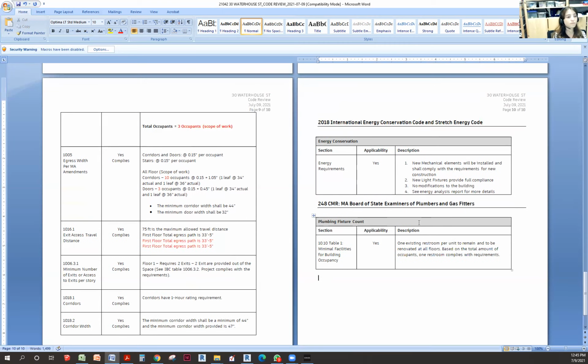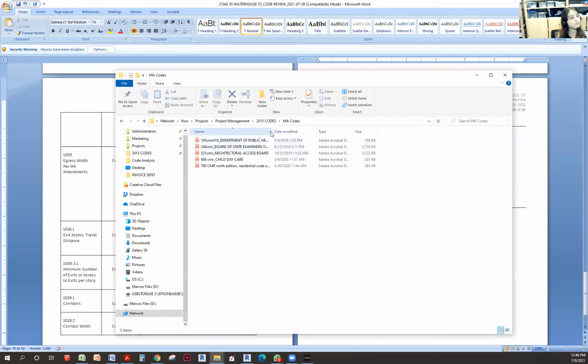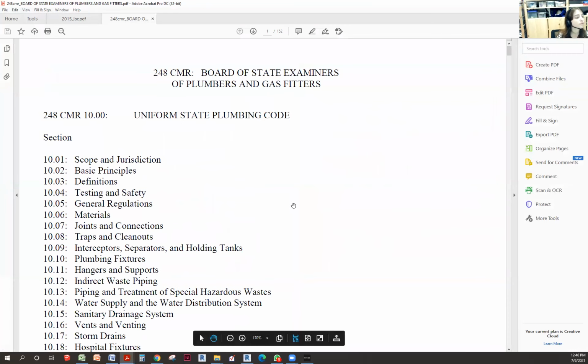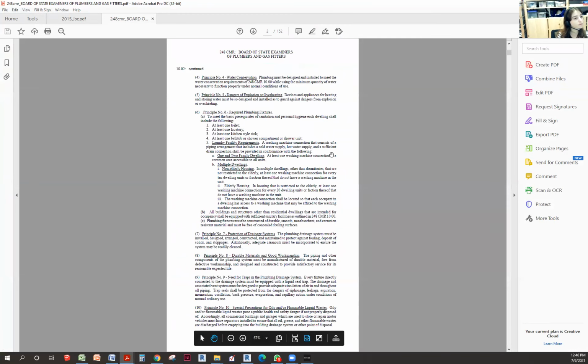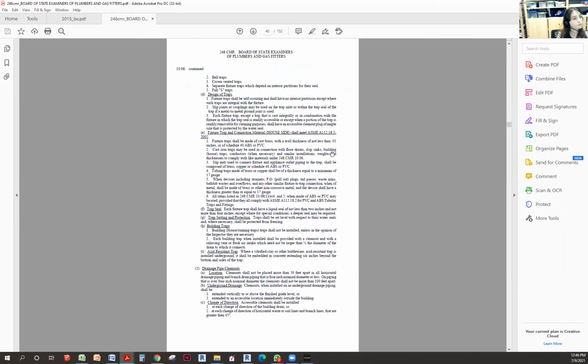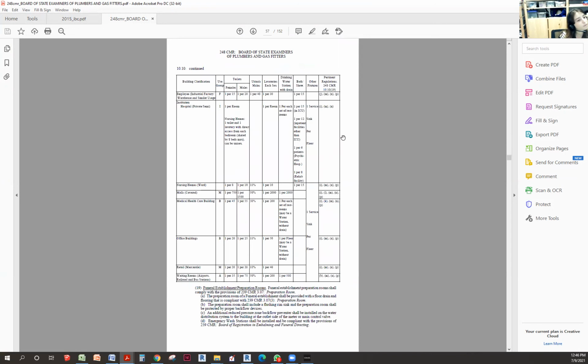And that's it. If you had a different project where you need to know counts for plumbing fixtures, like churches and things like that, you will go into our codes. You go into the Massachusetts code, and I have plumbing in here already downloaded. It's a large thing, but let me see if I can find the table quickly so you can see what I mean. This is helpful to see because then you know, oh, now I get it.